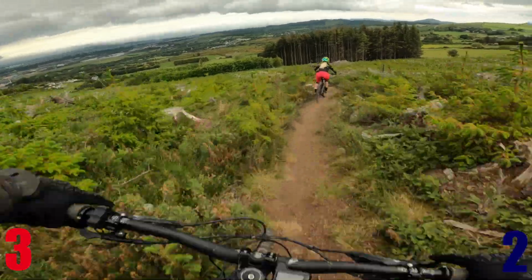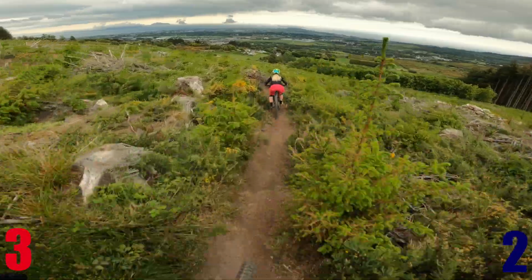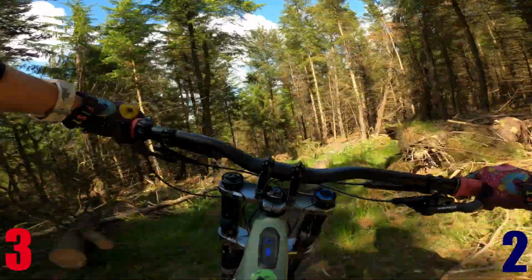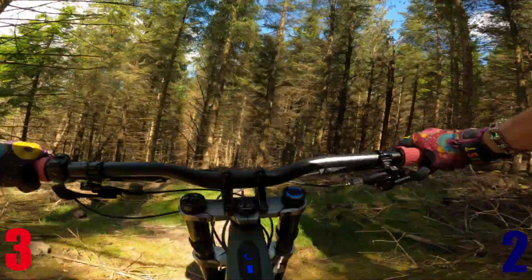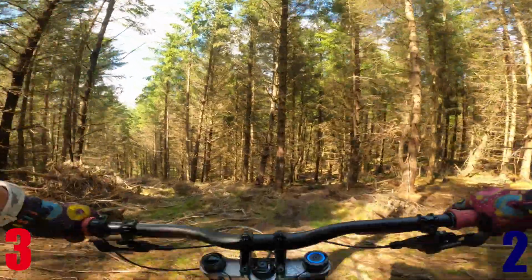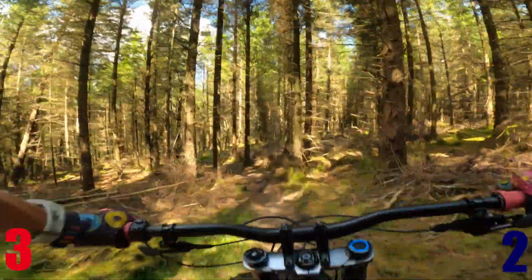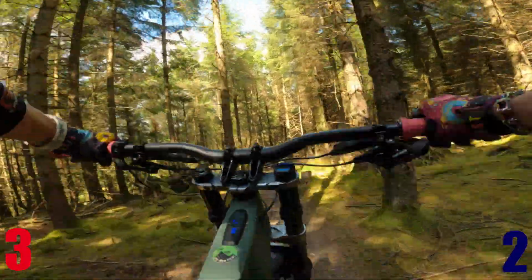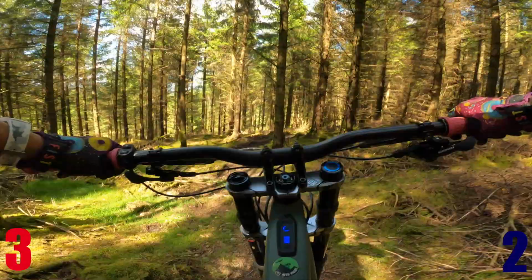Commencal were great to deal with on this, I have to say, and we weren't without the motor for too long. We did need to buy a special tool to remove and reinstall the chainring, however, when we were getting to the motor. The other issue with the EP8 is it started to make a bit of a weird clunking noise from time to time, and this is only after about 6 months of use. So, with the Brose motor being more powerful and more reliable, I think that's going to have to be a point to the Kenevo.